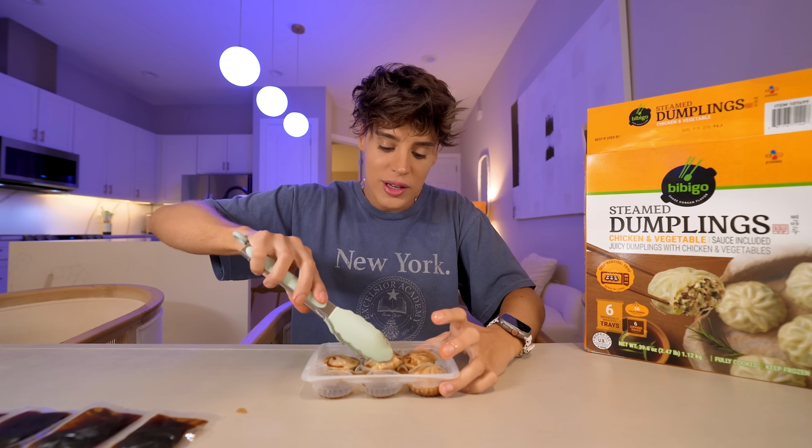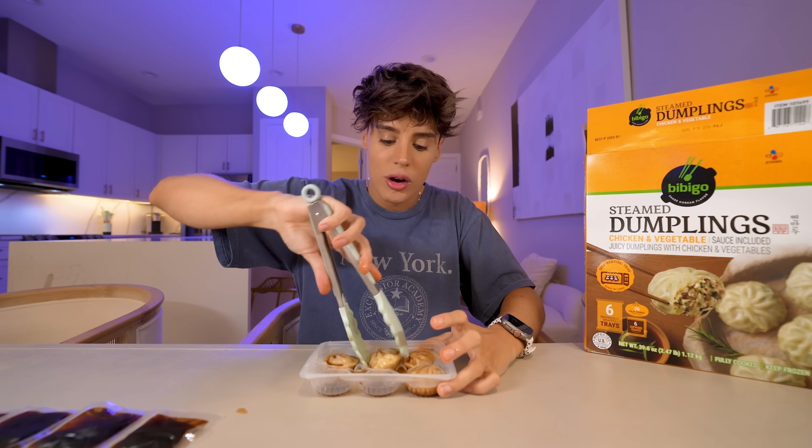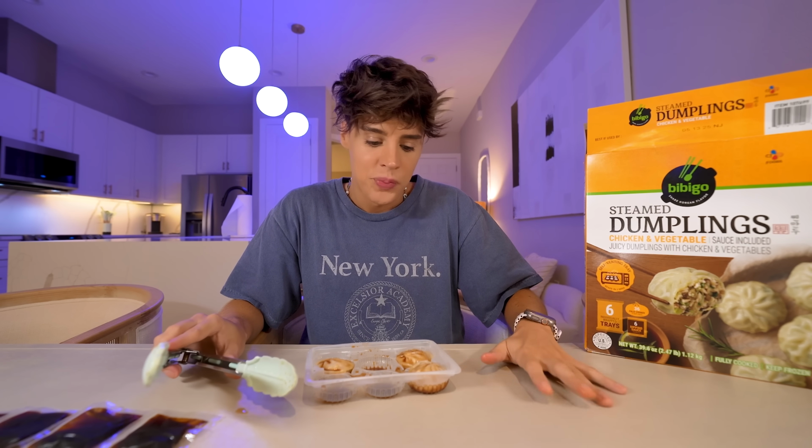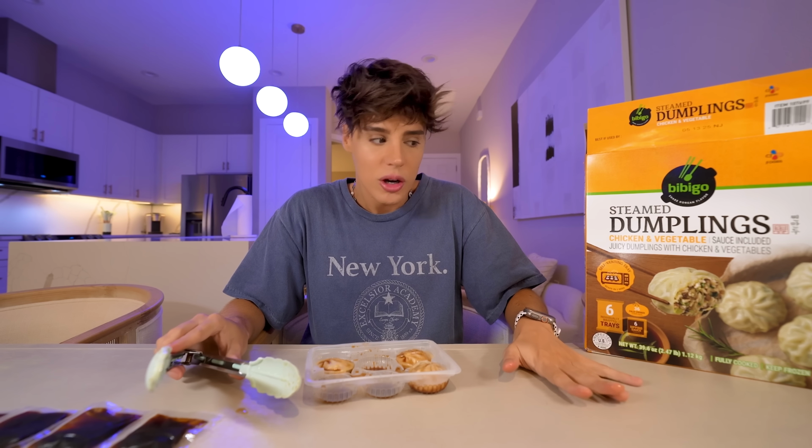I think the good thing with these is you can eat them in one go. So if you're scared of them exploding with hot soup, I can eat this in one go. No struggle. If you like ginger, soy, garlic, that's all the flavors you get in here. They're a little bit sweet, but not too sweet. Honestly, a perfect dumpling. A really perfect dumpling, especially microwave. I could honestly fit 2 of these in my mouth. I will save you from that.